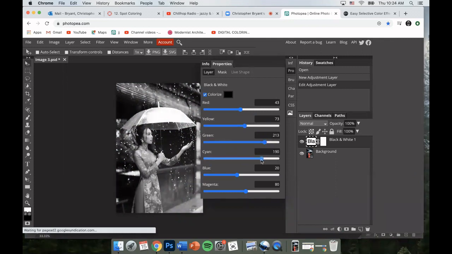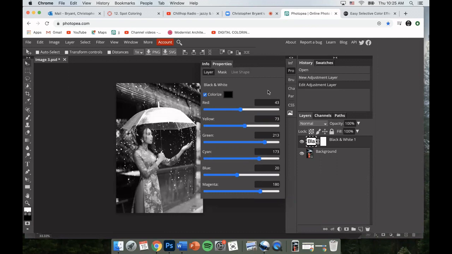Yeah, I'm going to boost this contrast a lot. You can see if I bring that cyan down, it gets really dark. So in this image here, I like that a little bit brighter. You also got to think about the fact that we are going to be editing a specific area.